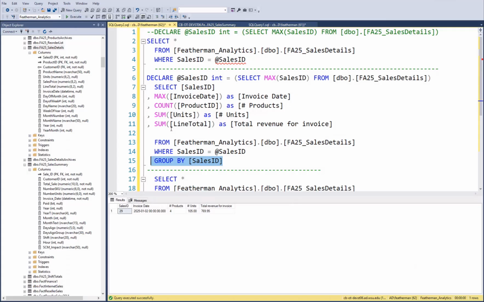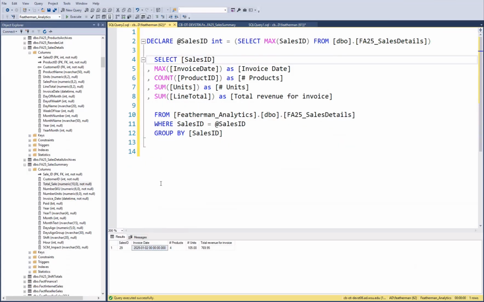So we need the invoice state in our insert statement. We're going to need the invoice state for the sales summary. So sales summary is going to want to have invoice state. It's going to want to have sale ID. It's going to want to have products, number of products. So that's number of SKUs, number of units, and total revenue, which we'll rename in this table to total sales. So this is all the dimension data that we need to summarize the data to what we want.